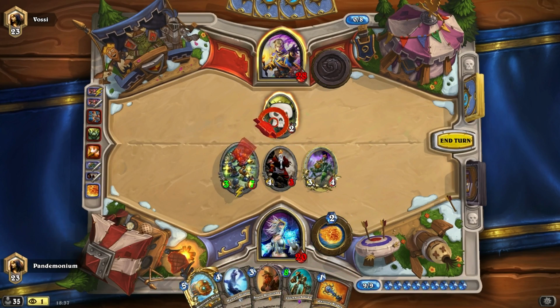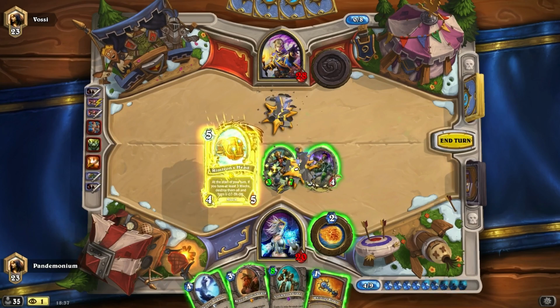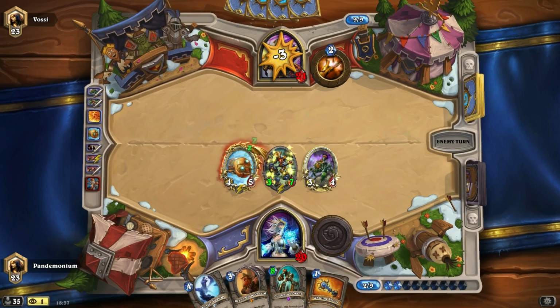That's not that good. If I do that, it goes down to 4 health. I'd rather do this just so it's more likely to survive more than anything else. So we'll do that and then hope that next turn we get Voltron, and then this is a 1 mana deal 4 damage, which is pretty good. I'm excited. I am very excited.